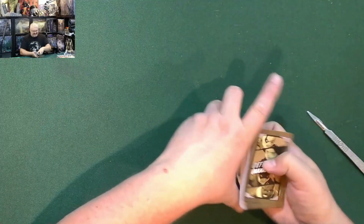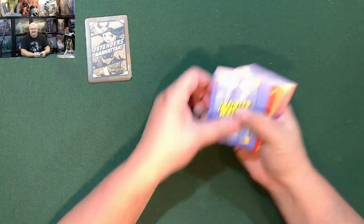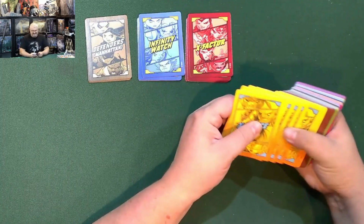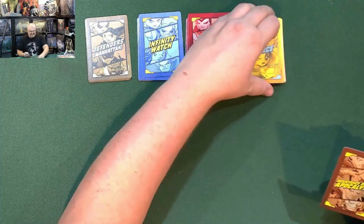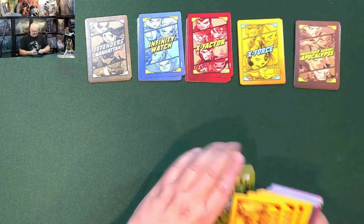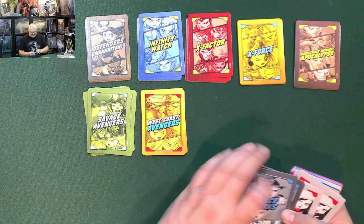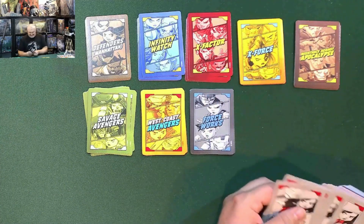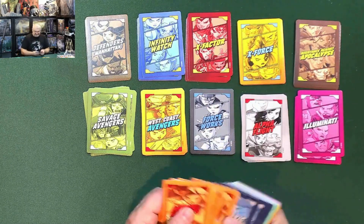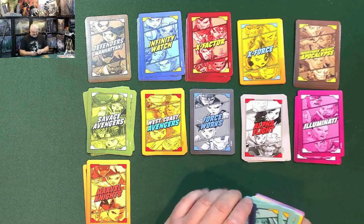Okay, so let's have a quick spread out of these team decks, get an idea of what there is. So this one is specifically designed to be operated with 4 heroes. Got Infinity Watch, got the X-Factor, got X-Force. We got Resistance Against the Apocalypse, the Savage Avengers. Wow, okay. The West Coast Avengers, and I love that you kind of get a bit of a glimpse of who makes up that team. You know, the Forceworks, Alpha Flight, Illuminati. Yeah, it's going to be Doctor Strange for sure. The Marvel Knights. Okay, Fantastic Four.